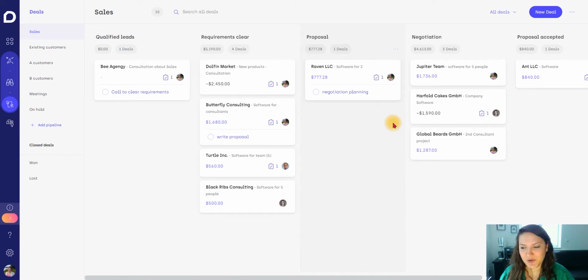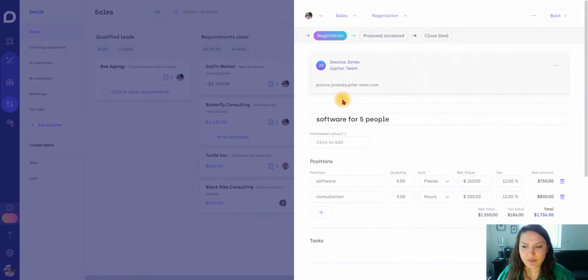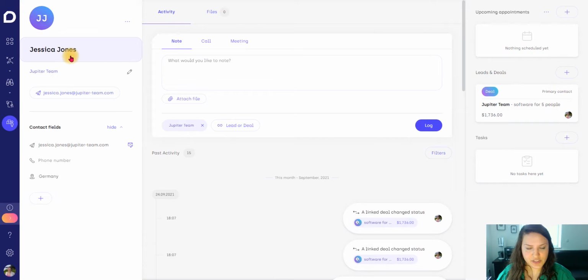And now we will go into the contact management, which is also very much connected to this deal, because now you have spoken to Jessica, you have more information about her company, about herself, and this is not shown here in the deals because the deal just represents this potential customer. And we have all further information in the contact, himself or herself. So we will look into Jessica Jones.